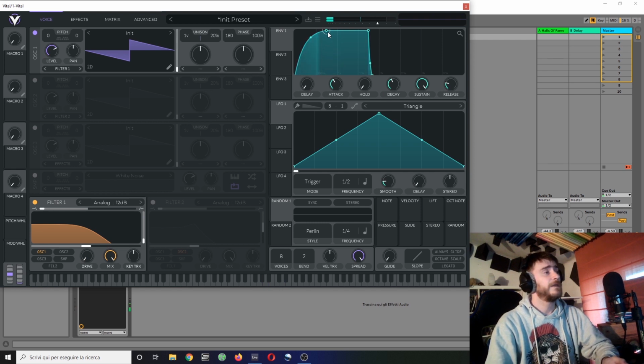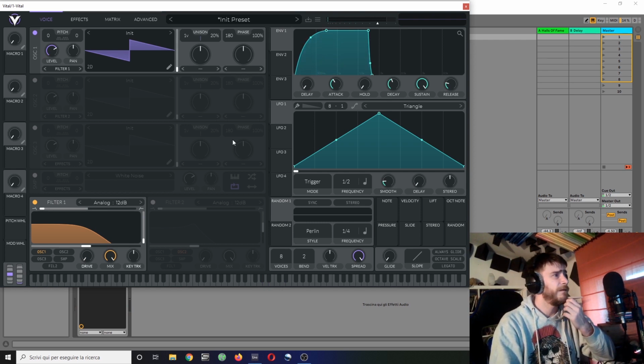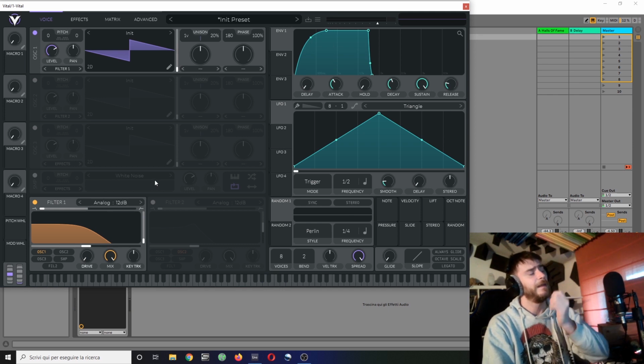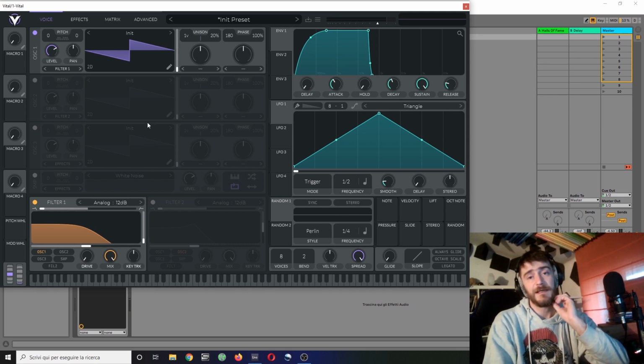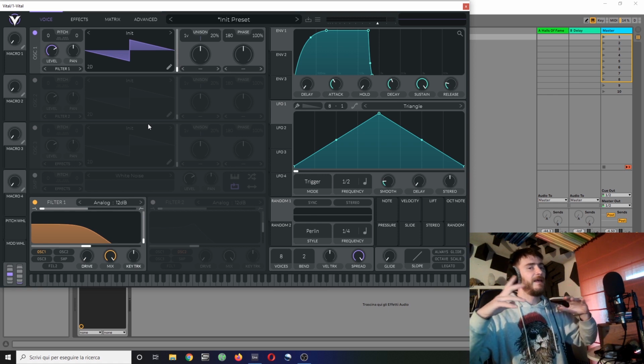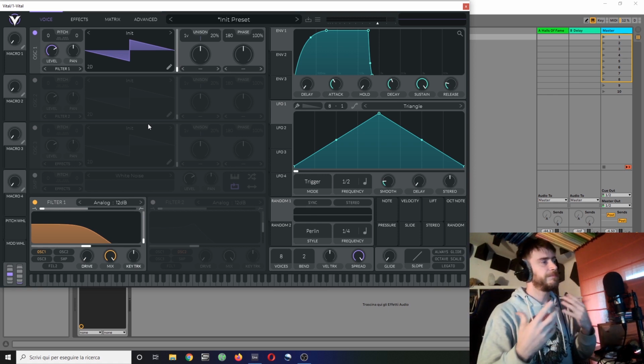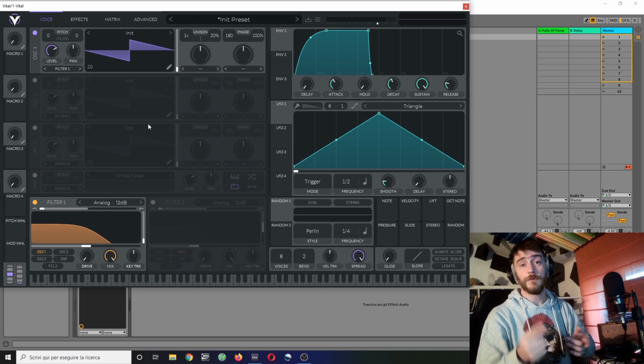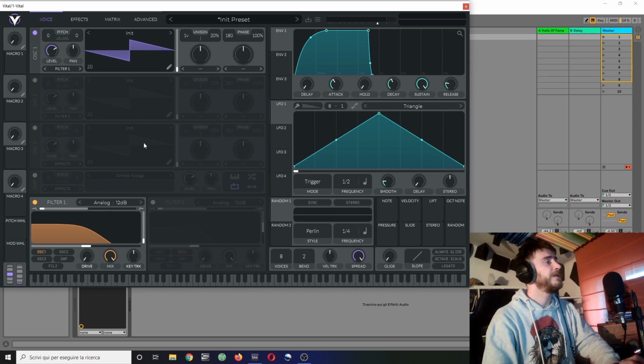And we have this thing, which, with a very, very big stretch of fantasy, might sound like a solo violin. So what is the problem here? What is missing? It is missing a sense of ensemble, a sense of it not being a single source, a single thing sounding. And how do we do that? Well, the easiest way, and the one we will go for eventually, is just raising the unison. Today it is a no-brainer. Unison is one of the most commonly abused parameters in most videos I see, but a little bit of unison is the way to go a lot of times.